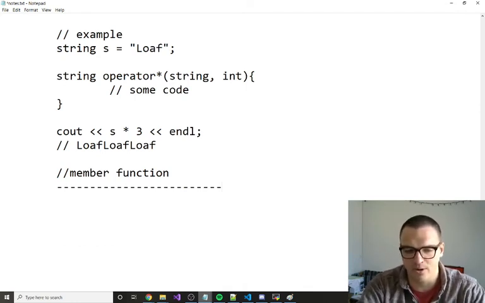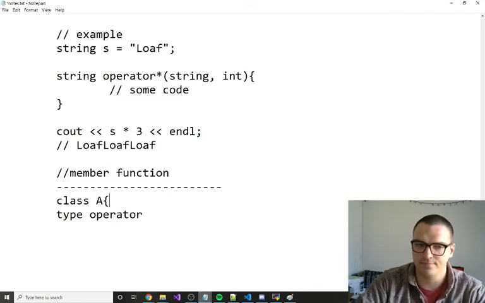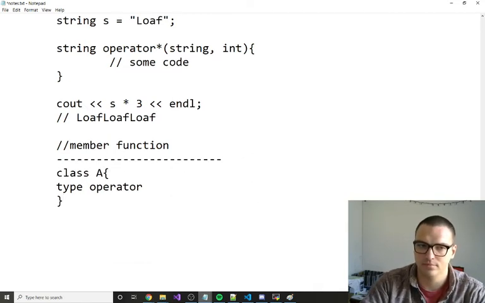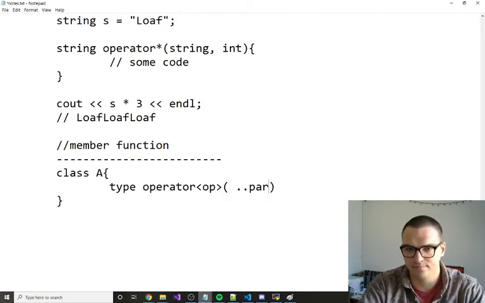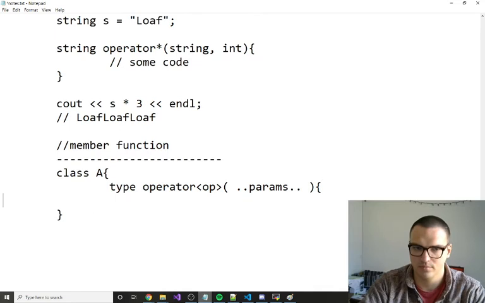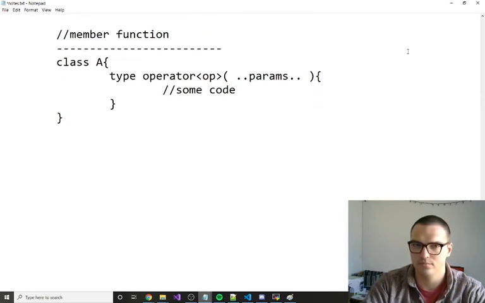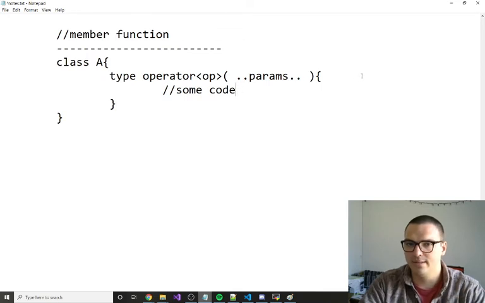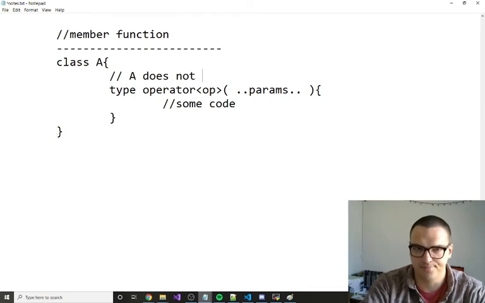So if we're going to do the same thing, we're going to have some type, and then some operator, in class A, and then we've got some params in here, and we might have some code in here. The important part is that A does not have to be in the params.